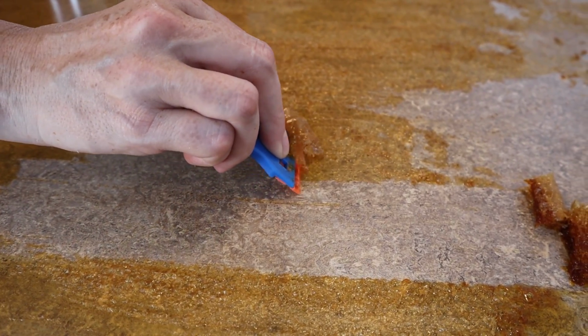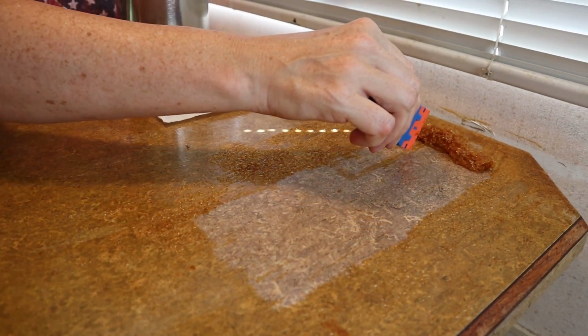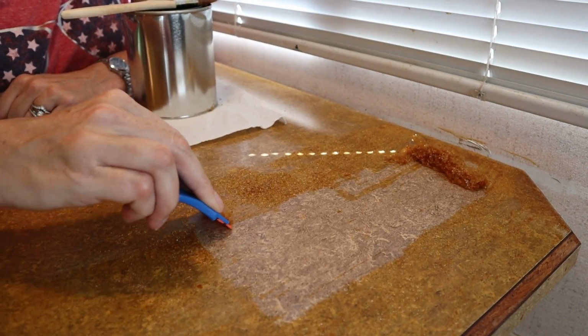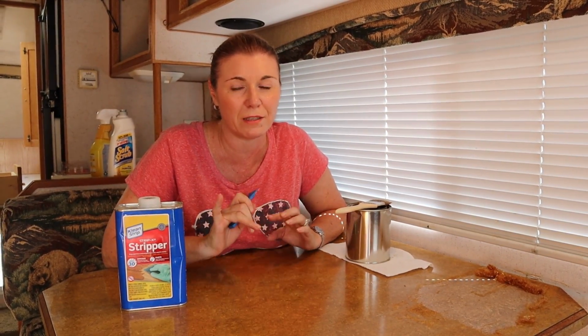These razor blades look good. And whenever you encounter something like that, that means I didn't get enough of the stripper on it, so I got to go back and redo that. So that's what we're going to do to finish out cleaning up these countertops. I just have to do the rest of the camper now, and we are really excited to find that this would simply remove this, and that way we don't have to redo the whole countertops immediately. Eventually we may re-laminate them, but right now we can just do this and clean it up and they'll look good.